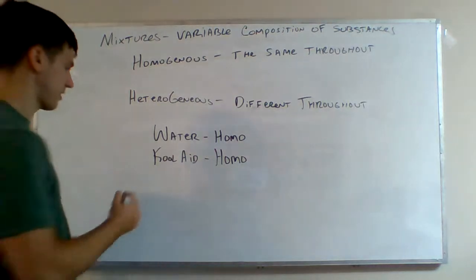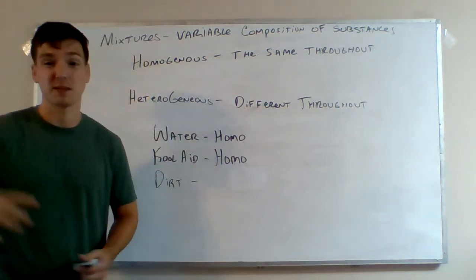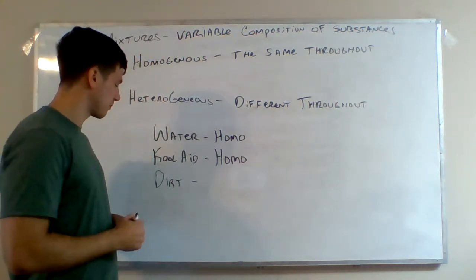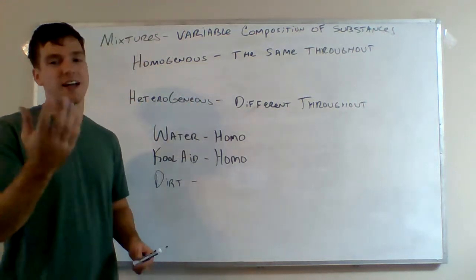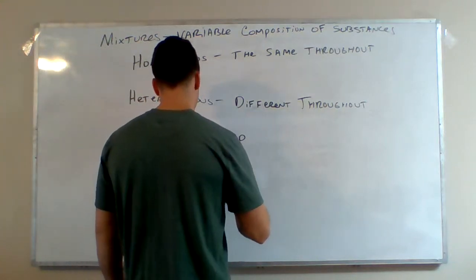Let's go with dirt. Let's say you went outside and you picked up a big clump of dirt, which you guys probably do because you guys are animals, all right? Dirt, you pick it up just randomly out of the ground. Okay, I'm going to say that's heterogeneous. It's got rocks in there, maybe a bug or two. Okay, so that's heterogeneous.